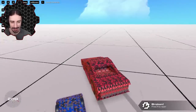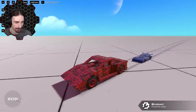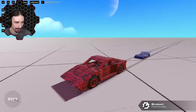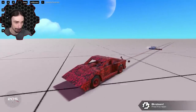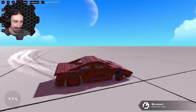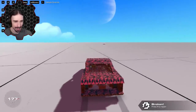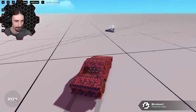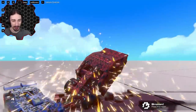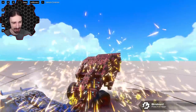What? This isn't even gonna be a successful one. This is not gonna work for some reason. All right, here we go. Let me get in front of it. And spike strip. Yes, it worked. Oh man, that was rough. Ooh man, I like this car turns nice. I really like the way that this car turns. All right, and spike strip, got a taste of my own medicine there.